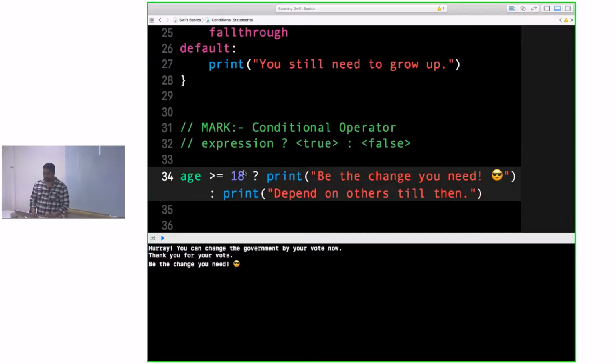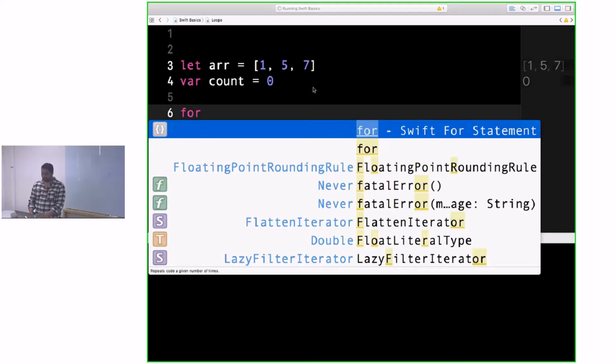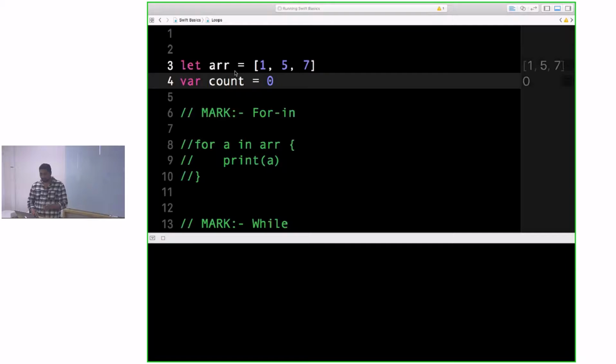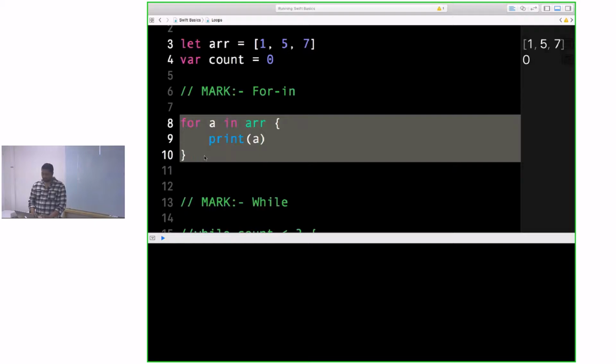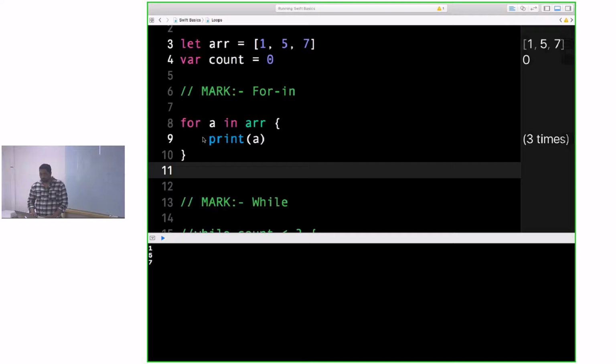So let's say we want to execute loops. Again, if you want to see the syntax of for in, you can always type for, you'll get the syntax. So what I'll be doing for this demo is I'll have one int array, then we'll be iterating the array and printing the elements of it. So I have an array called arr, and it has three values in it. Now I say for loop. You see over here, it printed the three values. You do not need to mention what type of variable this a will be or something. You do not need to say that it should be a var.